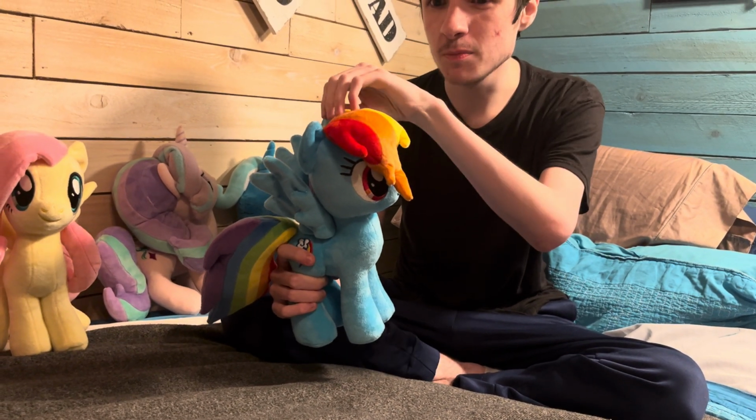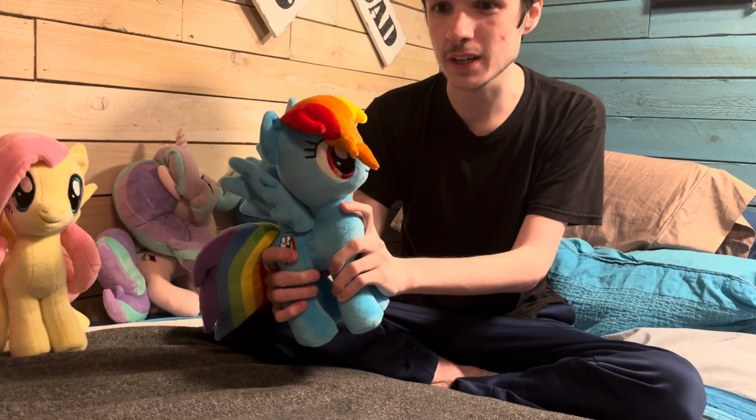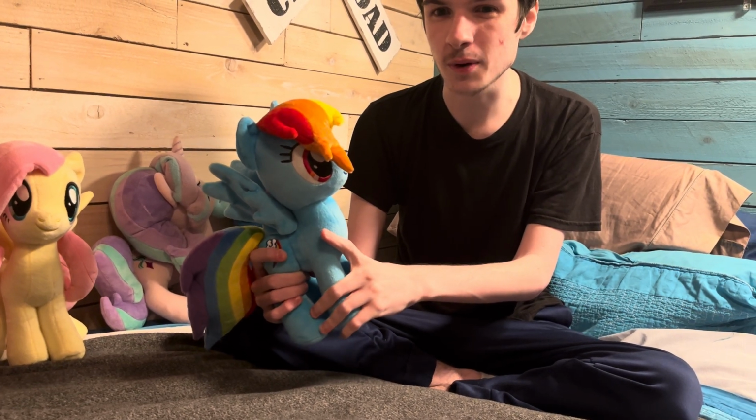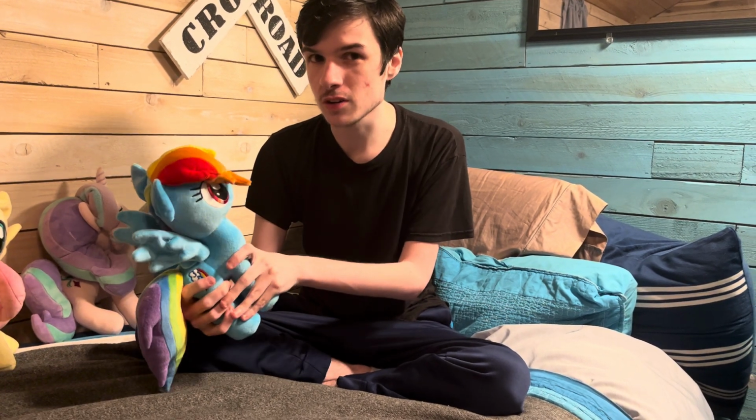So basically there's this new hero called the Mysterious Mare Do Well, and this obviously gets Rainbow Dash jealous because she was the hero since the beginning, and so I think she tries to go against the Mare Do Well, but spoiler, it's Pinkie Pie, Applejack, and Twilight in disguise. I think the lesson was to show that Rainbow Dash shouldn't always show off.